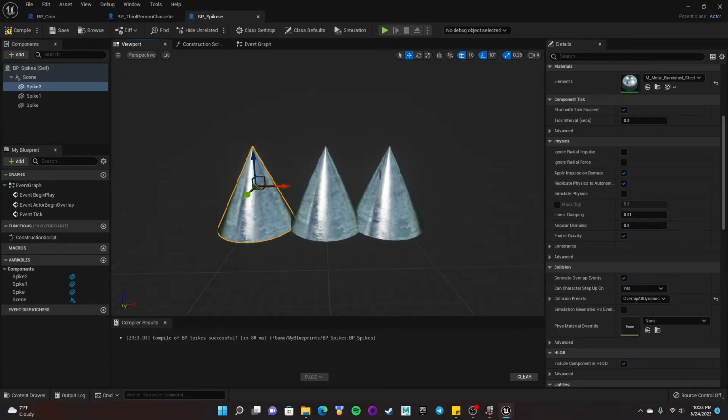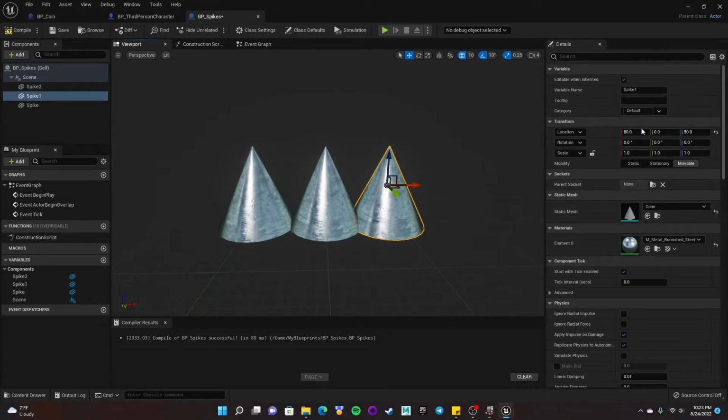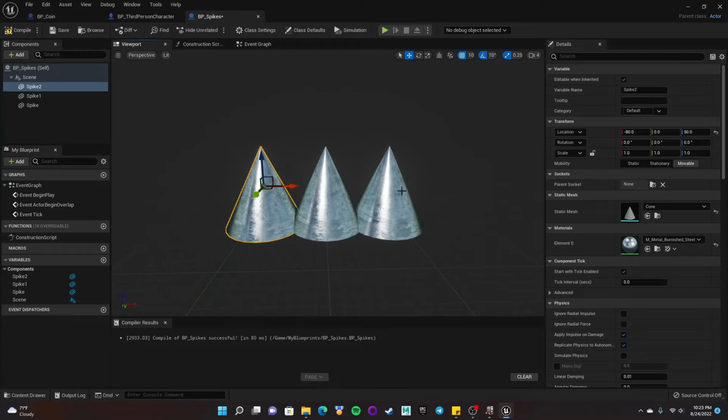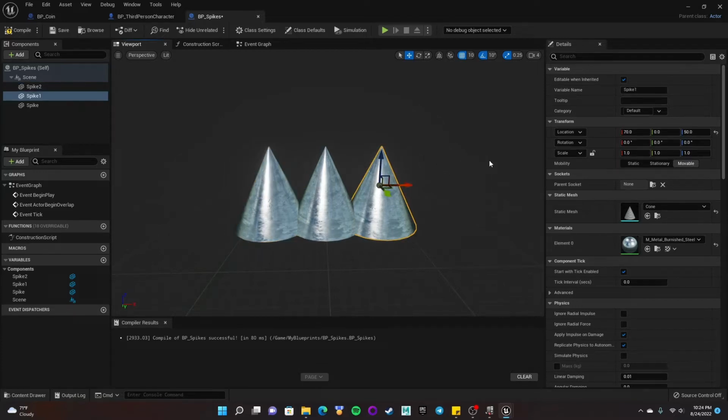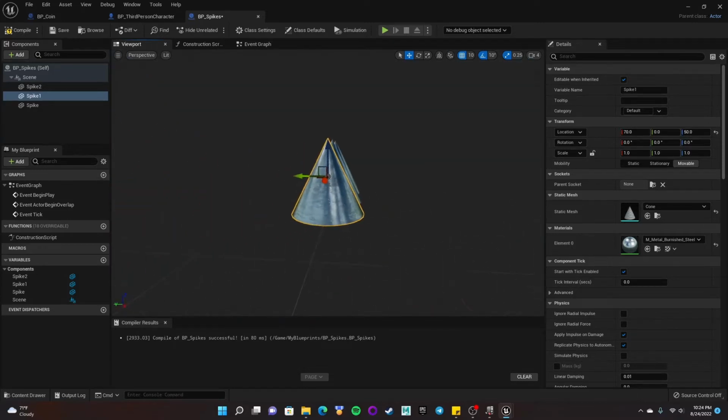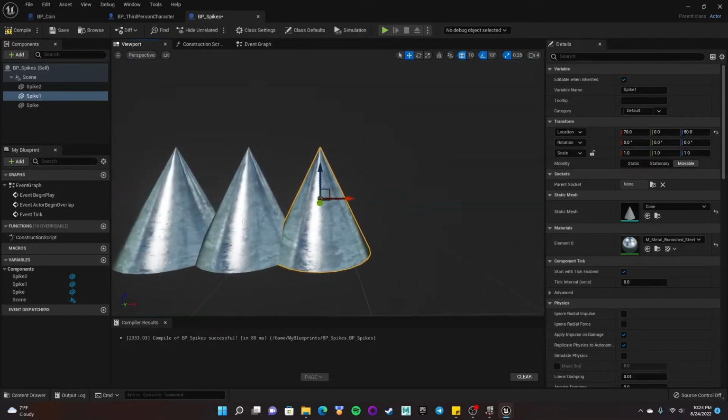And let's see, this one, did I do 80? So yeah, I went too far on this one. I was gonna say that doesn't look right to me. So 80, or maybe I'll go with 70. Move them a little bit closer. Something like that. And there's my spooky spikes. My camera's too fast in here. There we go.